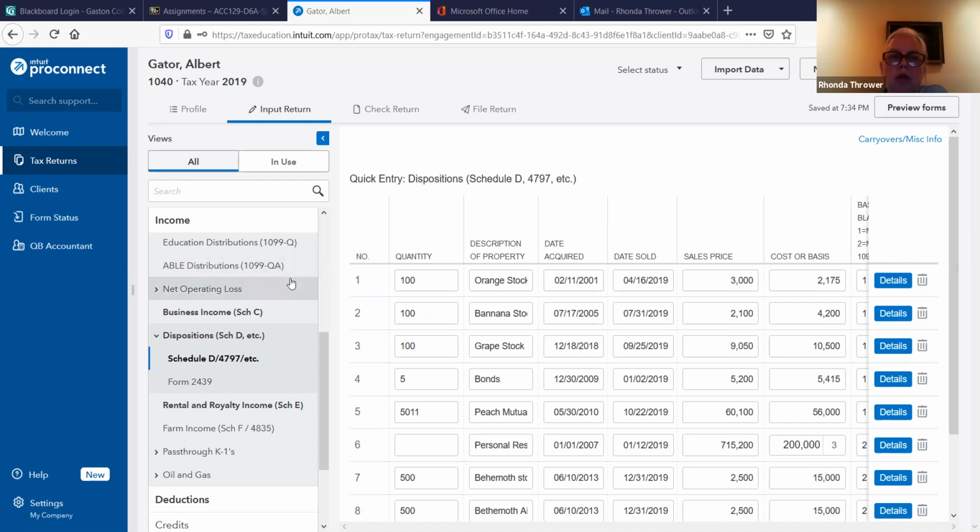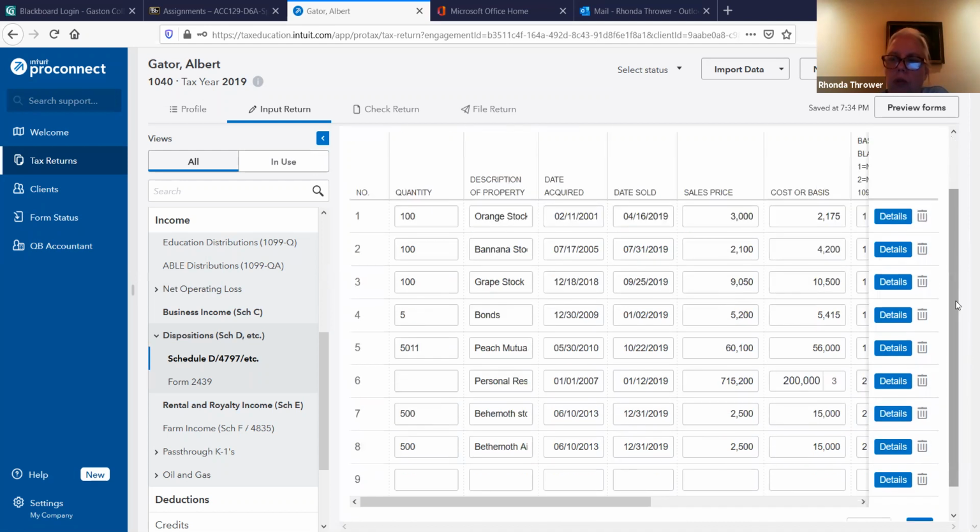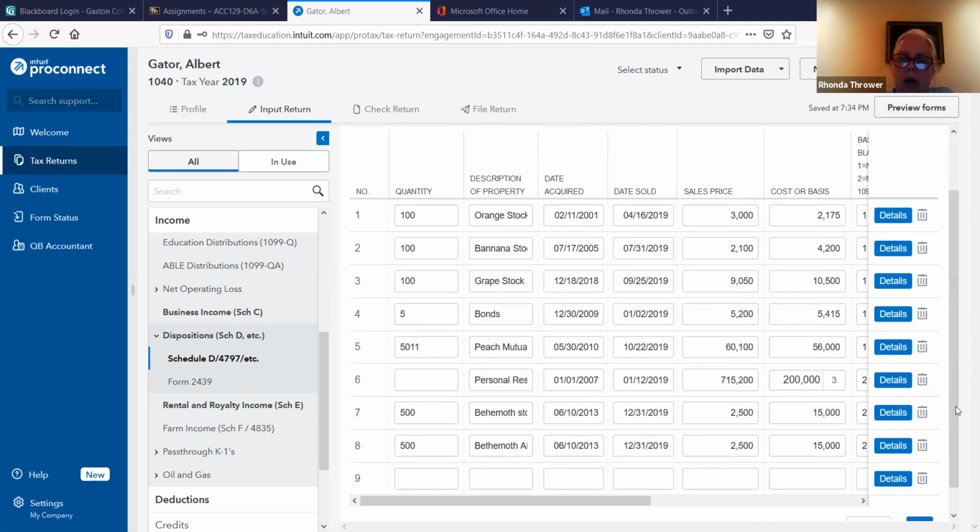What you should be seeing is the list of stock transactions that we've done all throughout this semester. But I want you to pay particular attention to the last two transactions that I've entered here for you. They are the Beethma stock transactions. You'll remember that in this chapter, the person who owned these stock transactions sold half of their shares to a sister and half to an uncle.